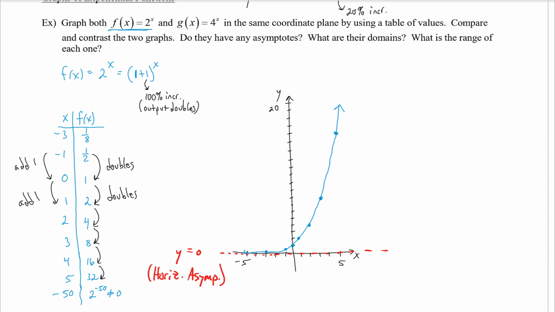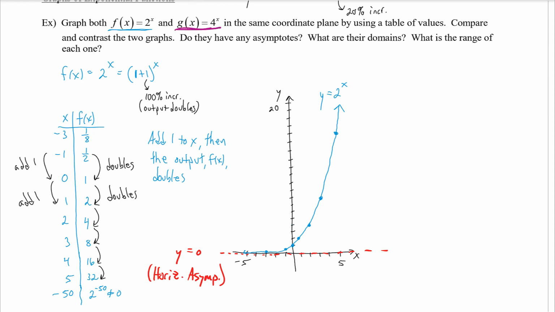Okay. So this is an increasing function. And what's happening is every 1 unit of increase on x causes the output to double. So if you add 1 to x, then the output, which is f of x, doubles. That's what's happening for this function. But more importantly, it's the shape we're after. This is the shape of a parent function. This is one of our parent functions, y = 2 to the x. 2 is the base.